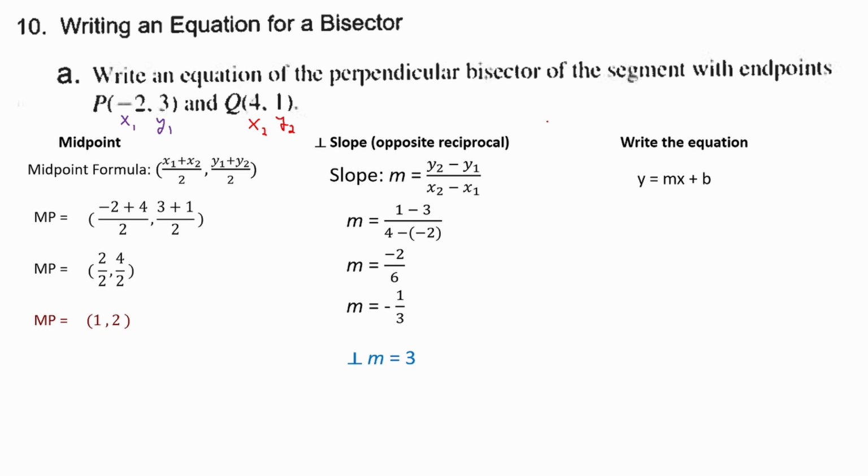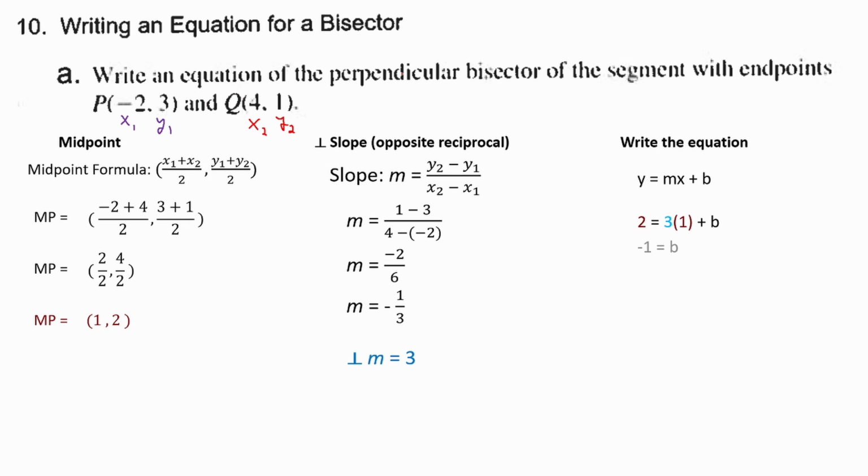Now I have all the things that I need to actually write the equation, and so I'm going to go ahead and do that. I'm going to substitute in some values. You'll notice that I'm using my midpoint as the point that I put in for y and x when I go to solve for b, and the reason for that is the perpendicular bisector does have to pass through the midpoint. It doesn't necessarily pass through, in fact it won't pass through these 2 points up here, so if you use one of these two, keep in mind that it's passing through the midpoint, not the end points.